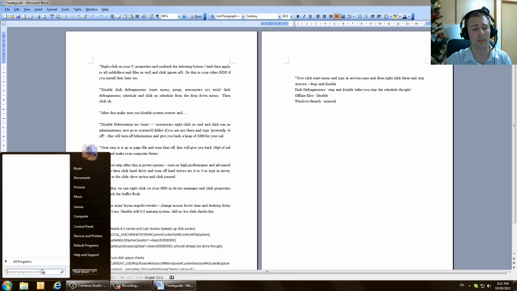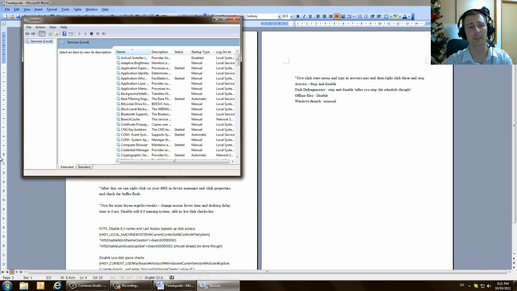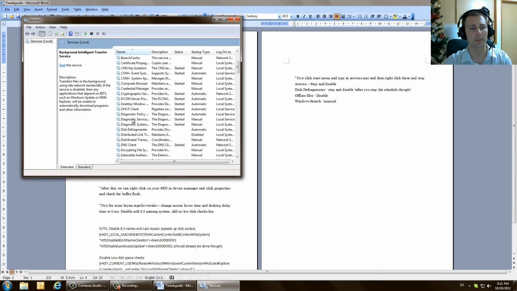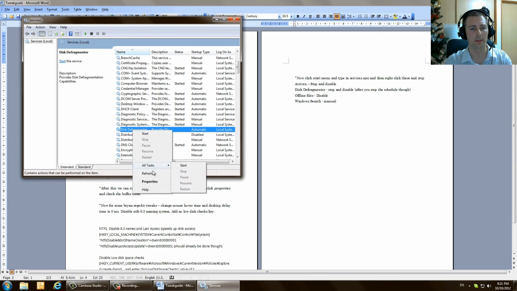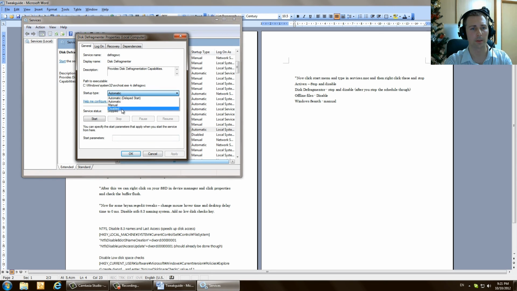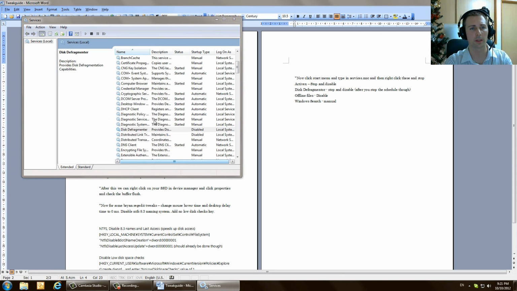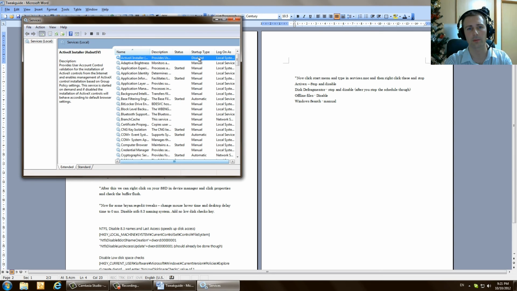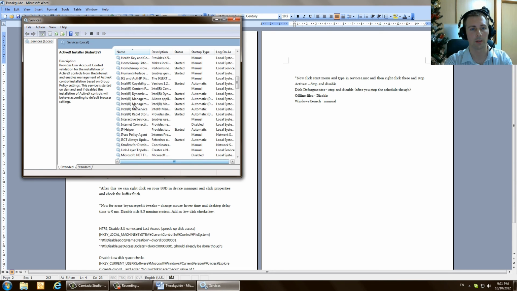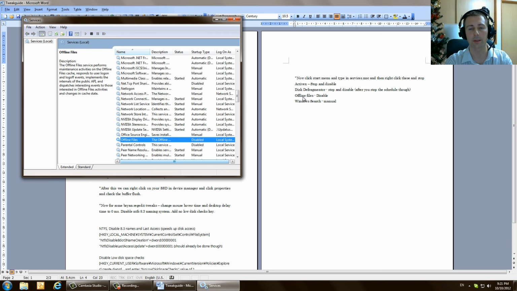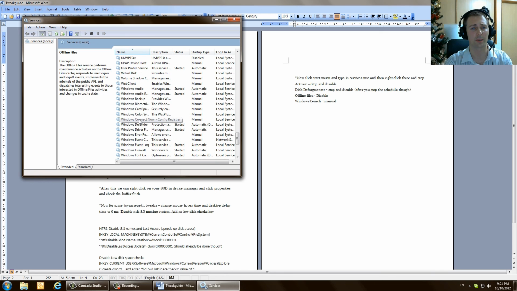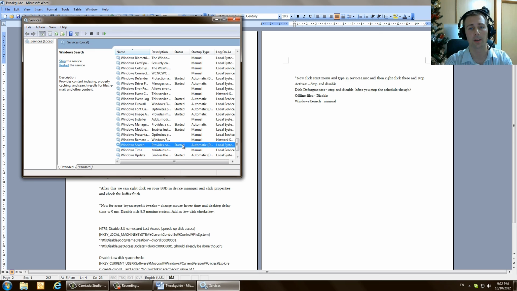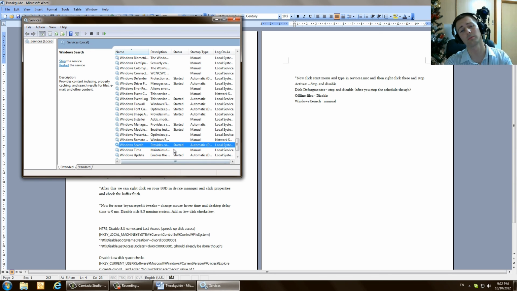And basically the last thing, guys, is some services. Take off some services, okay? So now we want to take off Disk Defragmenter. There it is. We want to go to properties, set it to disabled and apply. We're going to get that off, and ActiveX, which I find was already disabled anyway, and Offline Files, so we want to get rid of Offline Files as well. Offline Files, disabled. And Windows Search: I do use Windows Search. As you can see, I was searching for services.msc. I like Windows Search, it's a good feature to have. I use mine on automatic, not even manual, and I don't notice any performance differences in anything.